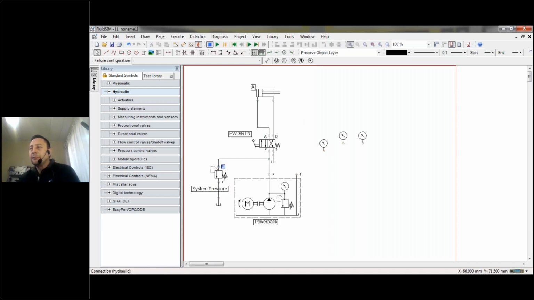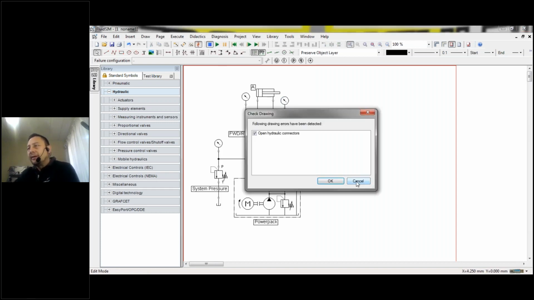So now all that's left is we need to connect our pressure relief valve to protect our hydraulic system, which is our system pressure. We're going to add some gauges just to add some names and numbers to our system so that we can monitor what's going on, and then we can test our circuit. This is the hydraulic circuit. So you can see it's quite easy once you get to know your system and where to find things on FluidSIM.